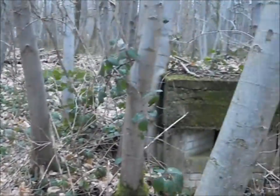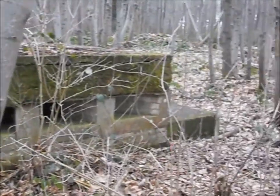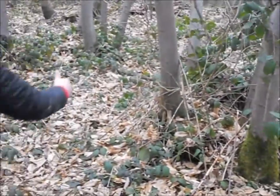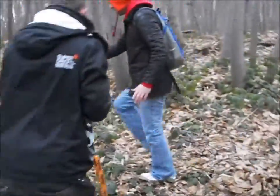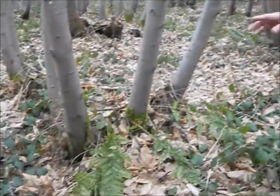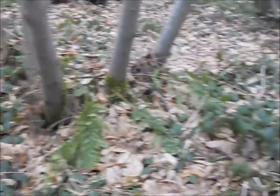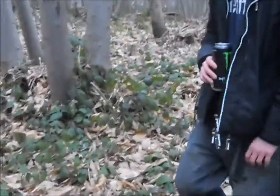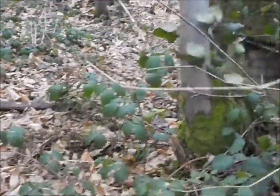It comes square shaped out here. So basically, that's right about here, over to about here, there's a little room there, and then there's a room just underneath these trees. That is so cool. It's surprising actually how cozy it is in there in a weird way. It's kind of warm.